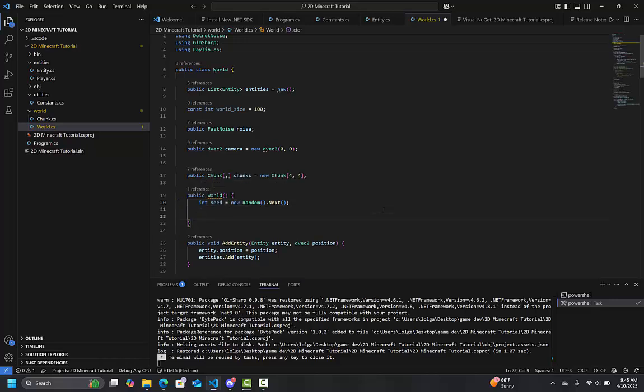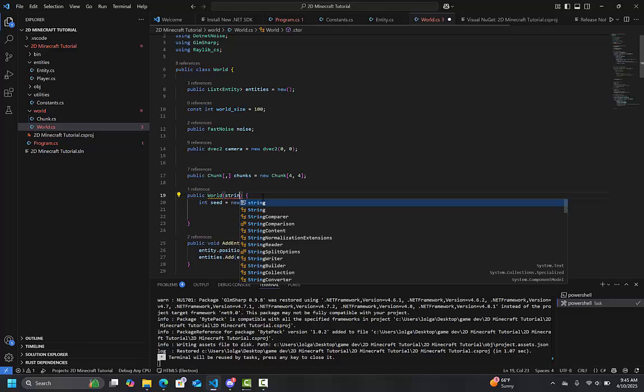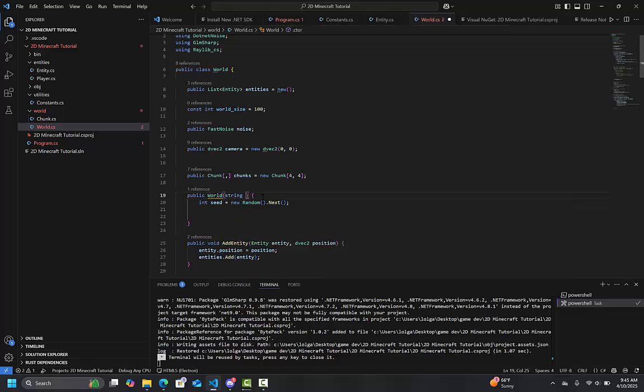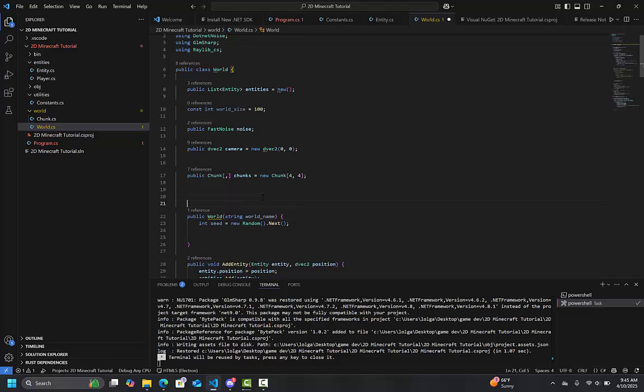All right. So now what we need to do is get in here, in between the parentheses, a string for world name. And up here, let's add a little bit of space.